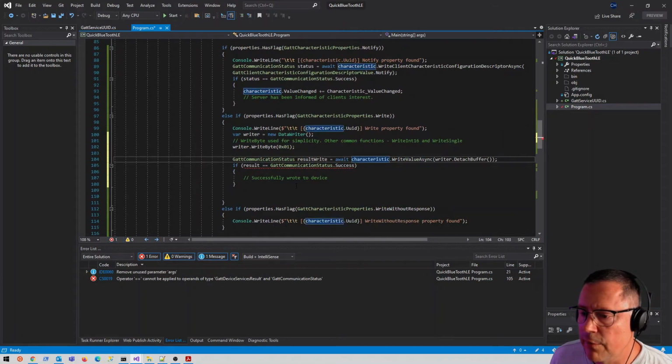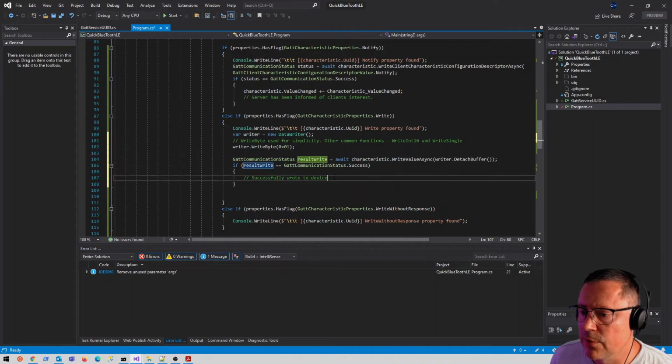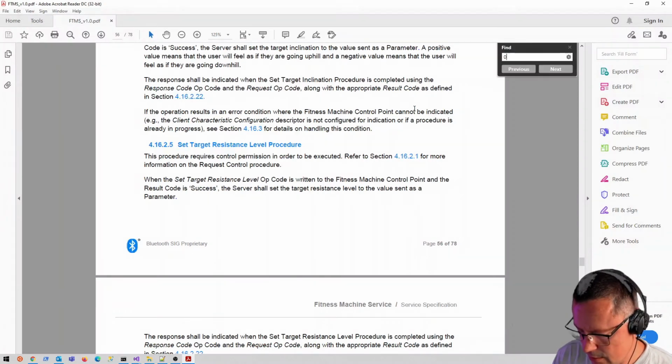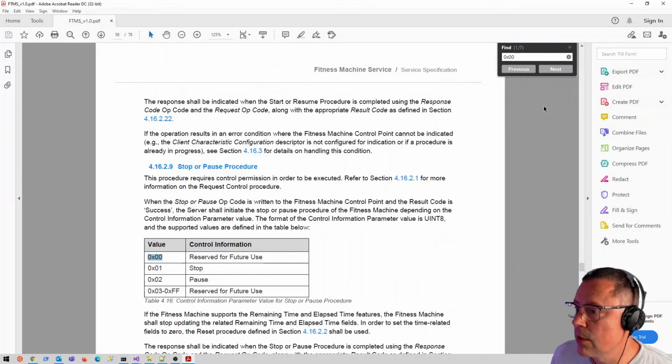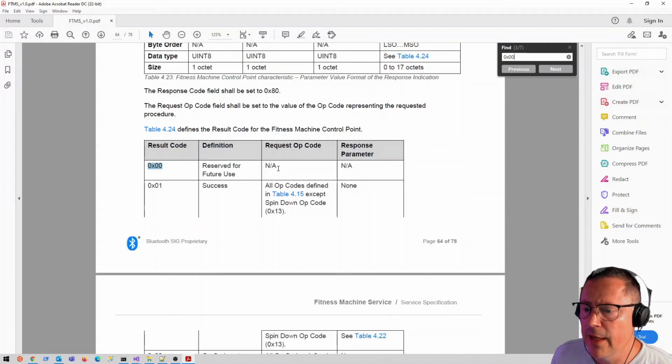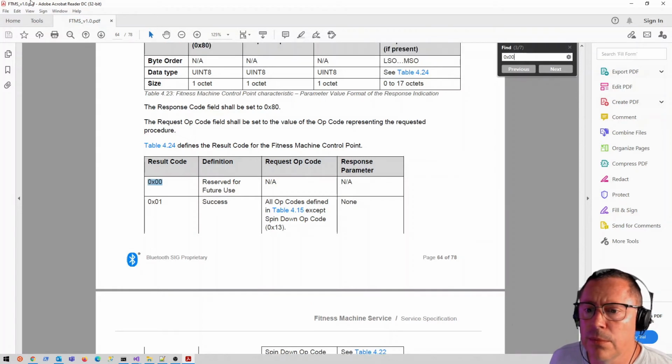So a little bit of modification, check if it's successful, then we can just say, okay, so the first one we want to do is, I think we just want to write one value, and that is to fitness machine.